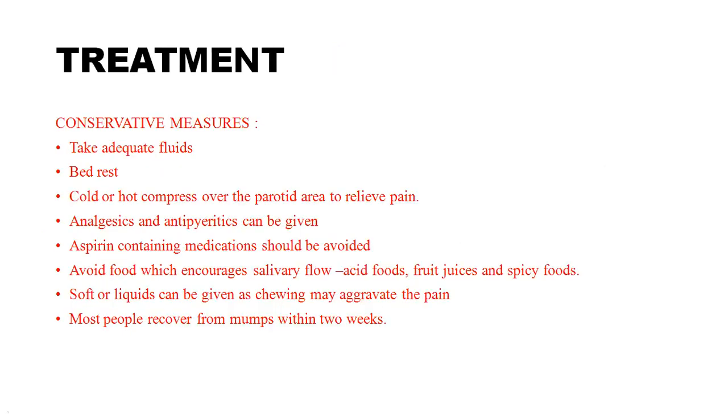What are the conservative measures? That is the treatment, which includes adequate fluid intake, bed rest, and a hot or cold compress over the parotid area to relieve pain. Analgesics and antipyretics can be given. Aspirin-containing medications should be avoided. Avoid food which encourages salivary flow, that is acid foods, fruit juices, and spicy foods. Soft foods or liquids can be given as chewing may aggravate the pain.